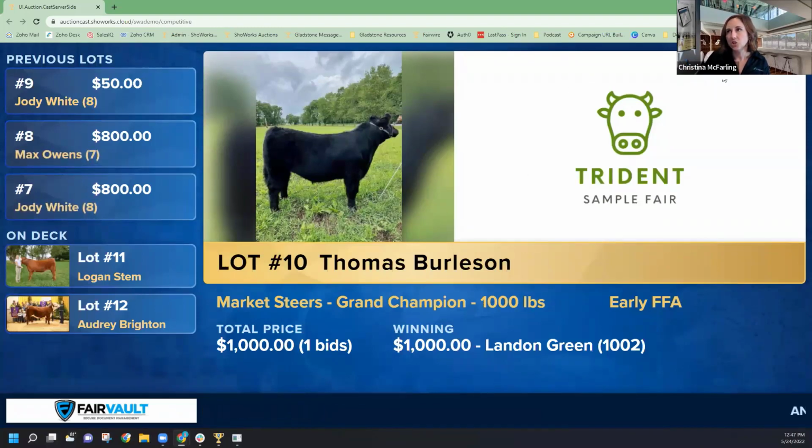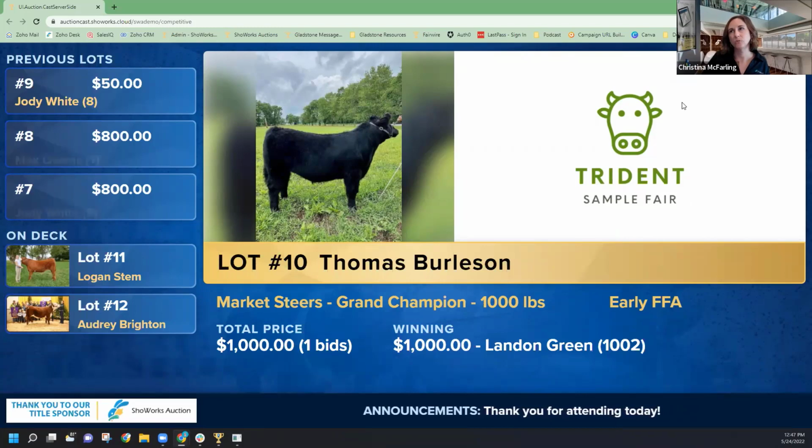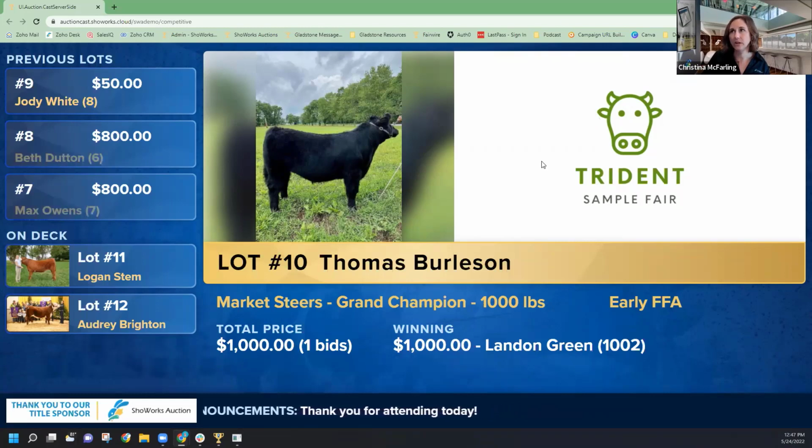Where you see the Trident sample fair, that is your fair's logo or your Zoom feed. Let's say that you wanted to hook this up by the concession stands or in a second barn where everyone's getting ready, or even in the office. Then you could have that Zoom feed playing and everyone can keep up with what's going on.